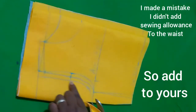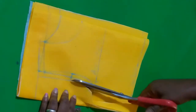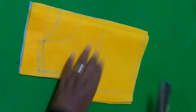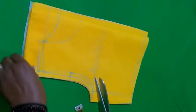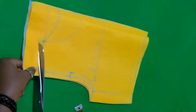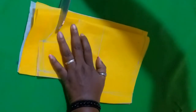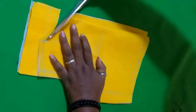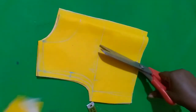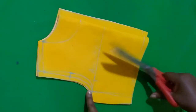Cut the back, so we cut the shoulder and the back neck. You have to notice something here. We are cutting both the front and the back neck at the same time. And also for the armhole, we cut both the front and the back at the same time.